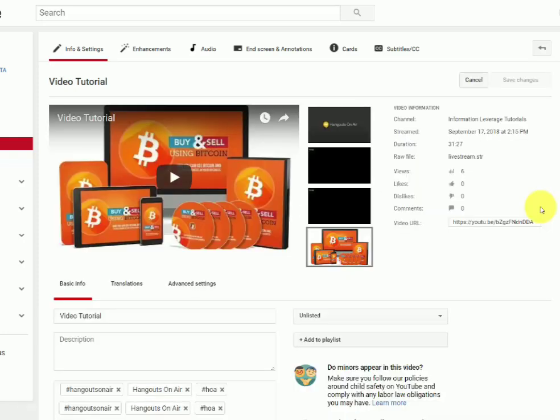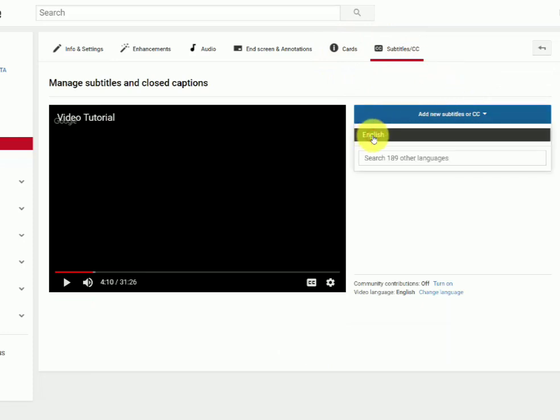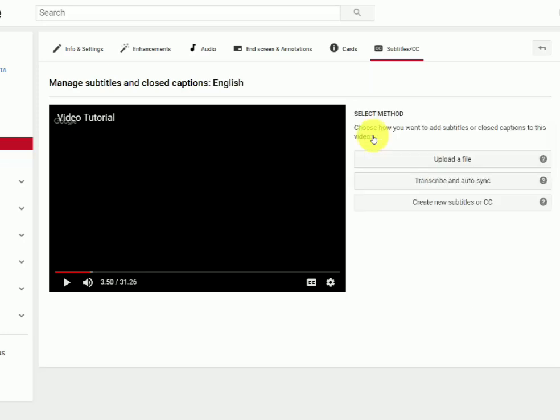Welcome back. Now you want to increase the number of people that can watch your recordings. You can do that by placing subtitles on your video. Now inside of your editing screen, you're going to notice that if you click this link, you're going to be able to add a transcript of some kind. Once you choose the language, you basically have 3 ways of being able to create a transcript.